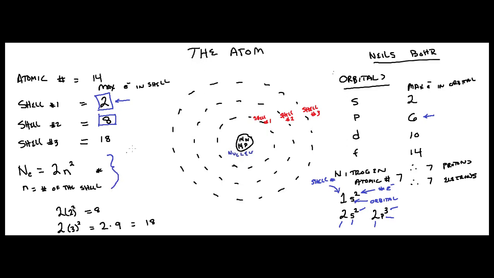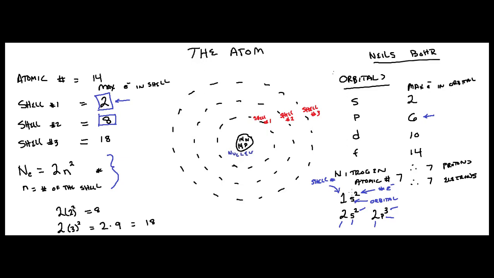That's your equation to determine the maximum number of electrons that can go into each specific shell. When you know the number of electrons you need to distribute, which in this example you did, then you need to know how to distribute those electrons in the shell. So obviously if you know the maximum number of electrons in shell 1 is 2, then each shell consists of orbitals. The 2 are going to be consumed in the s orbital. So that gives you your 1s2 as we described.